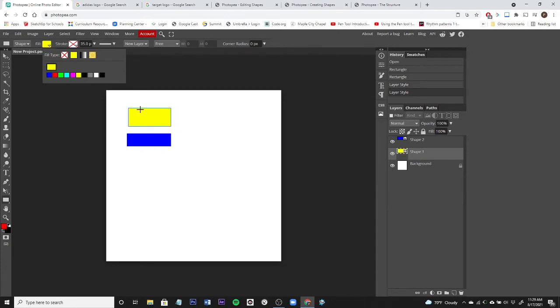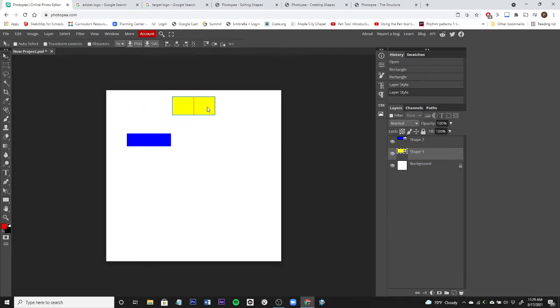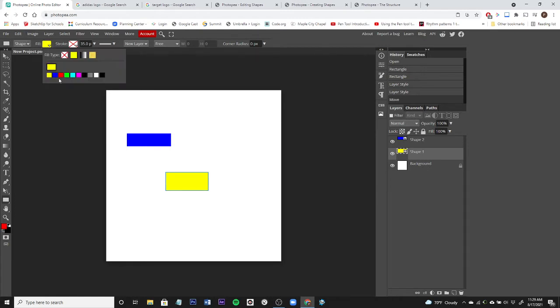So if I now move, let's say I wanted to move this rectangle, so now I'm going to go to the move tool and just click on it and move it around. Notice I'm on the move tool options, so I can't change the color until I go back to the shape tool to get the same options that I need to change the color.